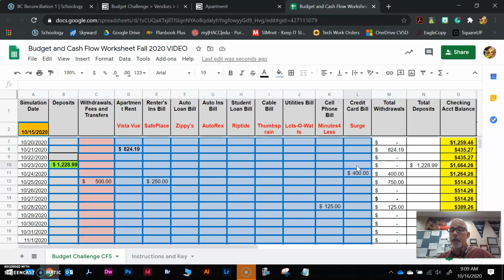The only word of caution on this is when you have a pay date and you're scheduling payments, you have no control over what comes in first and what goes out first. In this case, if I paid the bill on the 22nd, if I put $400 here, I still would be fine. So I could actually pay it early if I want to.